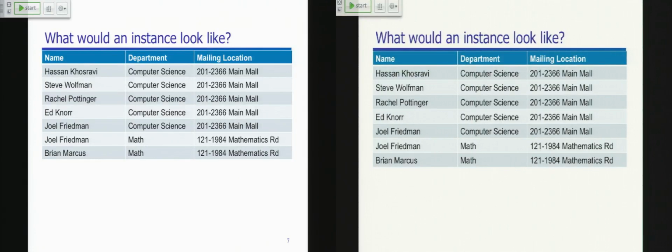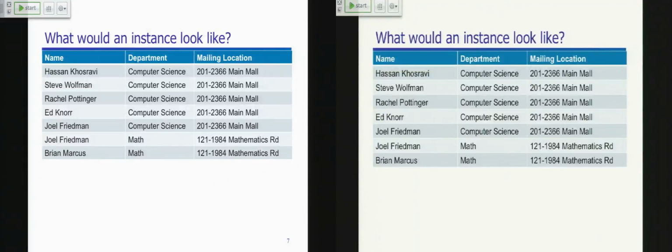So what's going to happen if you use aggregation? What aggregation is going to do is you can take 5 tuples and merge them into one. But if I merge those 5 tuples together, what am I going to put as a name? Right? So aggregation is a good idea, but here it wouldn't work because the names are different. And if I didn't care about the name of the people, then I could aggregate the department and the mailing location to get that information. Okay, so it seems like a bad design, and we are keeping some information redundantly.